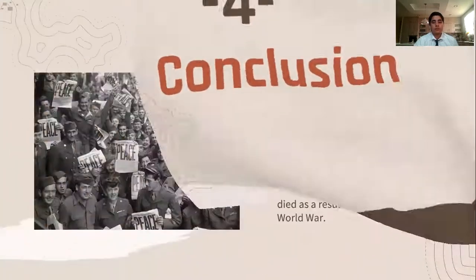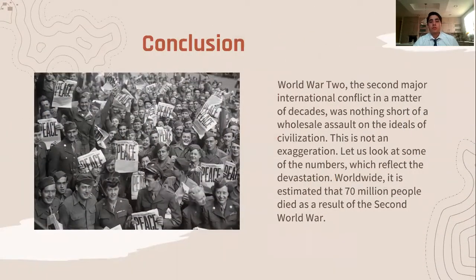Conclusion. World War II, the second major international conflict in a matter of decades, was nothing short of a wholesale assault on the ideals of civilization. This isn't an exaggeration. Let us look at some of the numbers, which reflect the devastation. Worldwide, it is estimated that 70 million people died as a result of the Second World War.